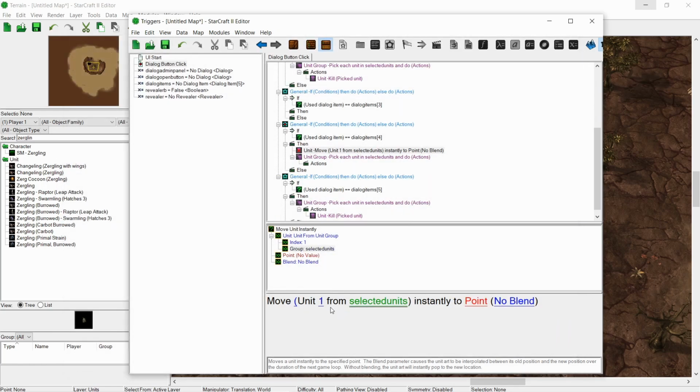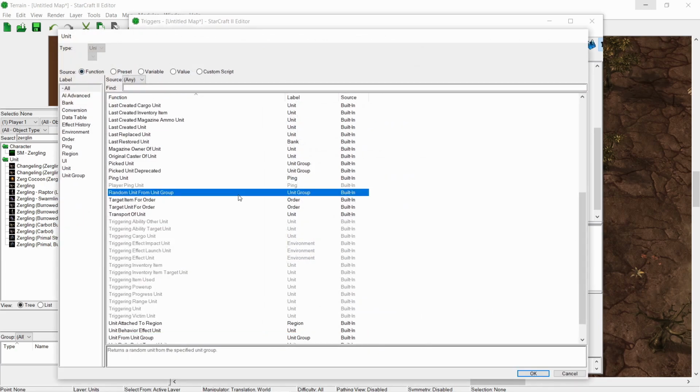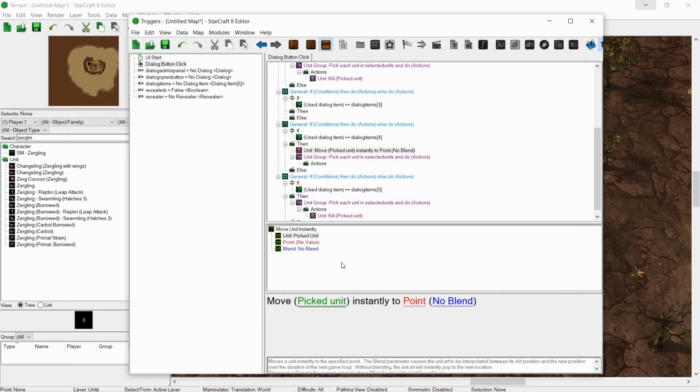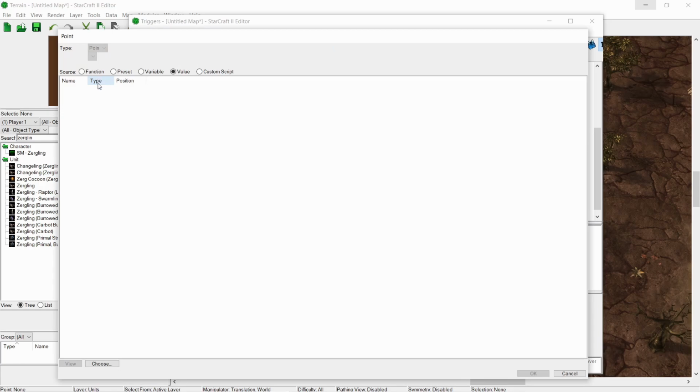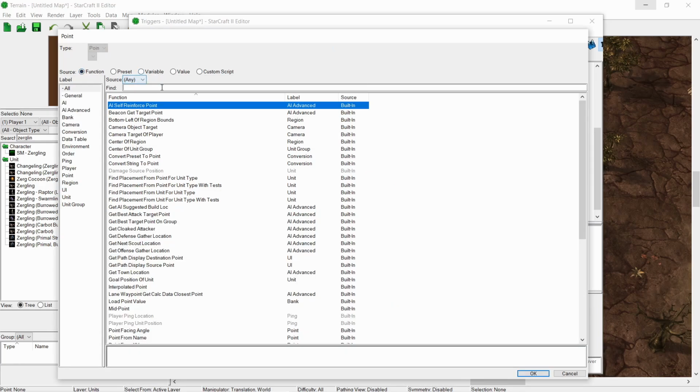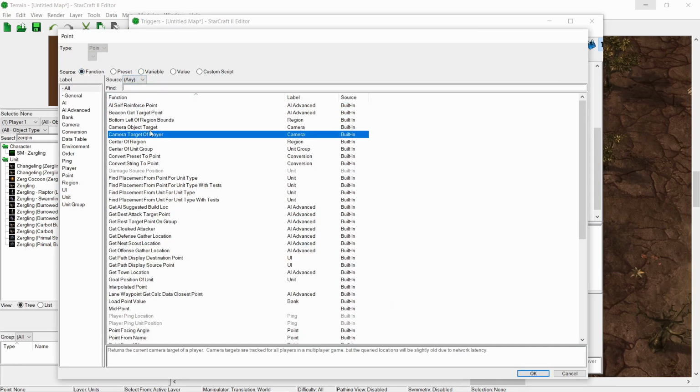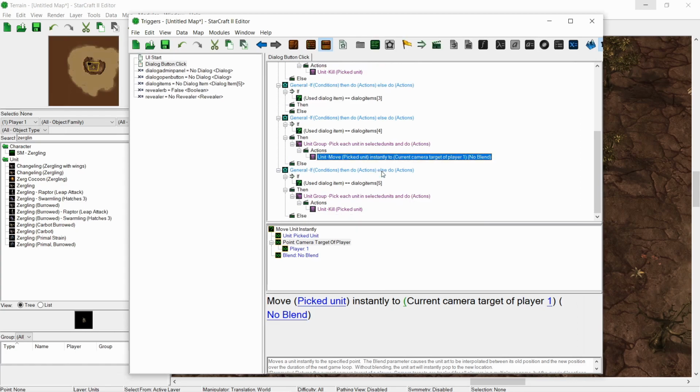This will choose only one unit from whatever units you have selected, and it'll teleport that one unit. So this picked unit function right here allows you to do all the units selected. Alright, so the point, we're going to do camera target right here, pretty convenient, it's right there for player 1, camera target for player 1.